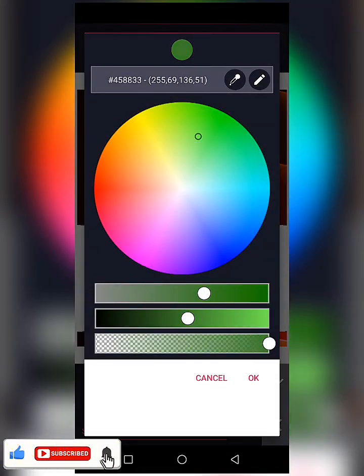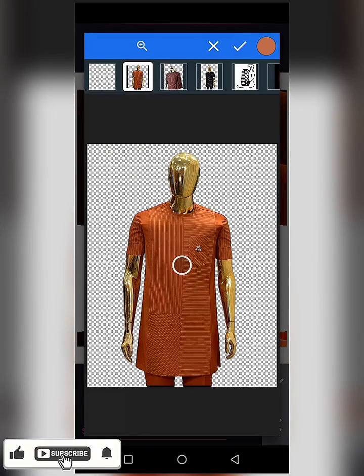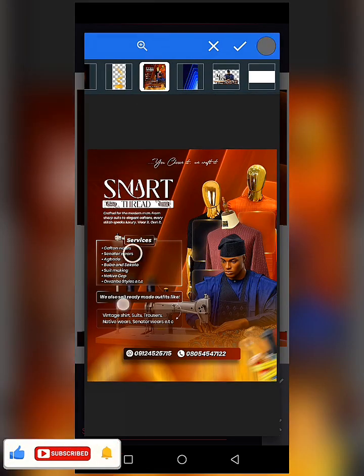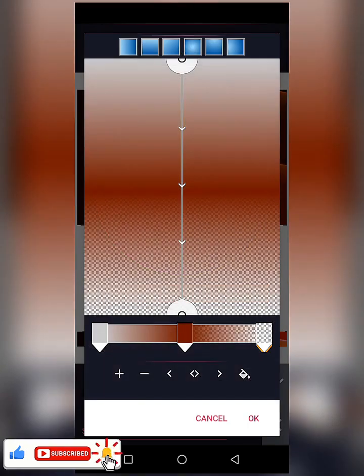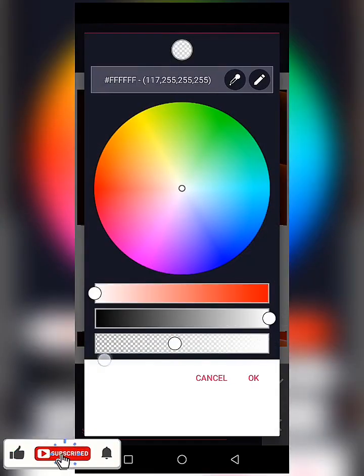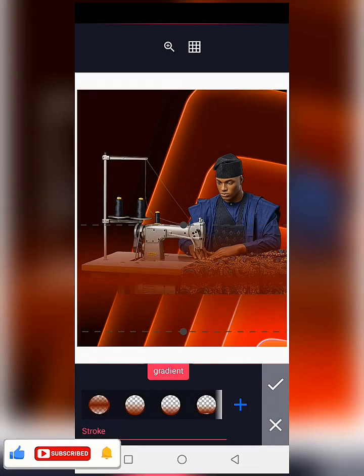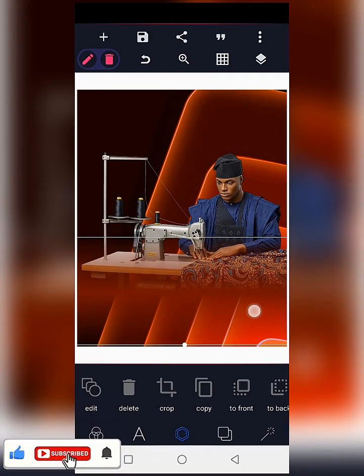I'm going to go to color picker, basically to select a color from the background of my design. Let me just select the color I used here. I'm going to mark. And after that, I'm going to click on this particular side. Then I'm going to make it look transparent. Then I'm going to click on this end, and I'm going to make it look transparent as well. Yeah, this is perfect. Can you see that? And I'm going to adjust this here.